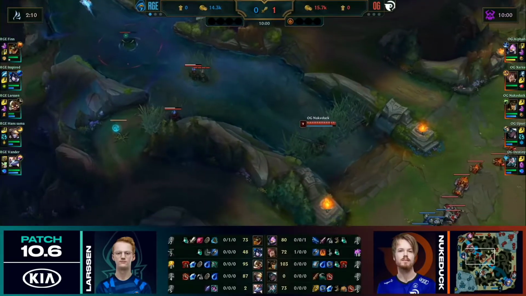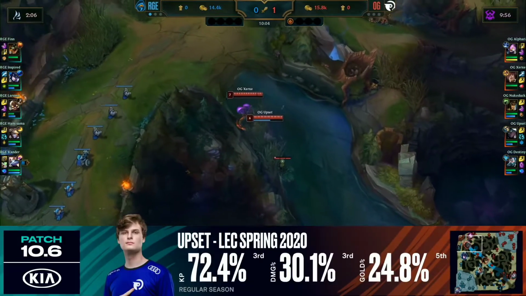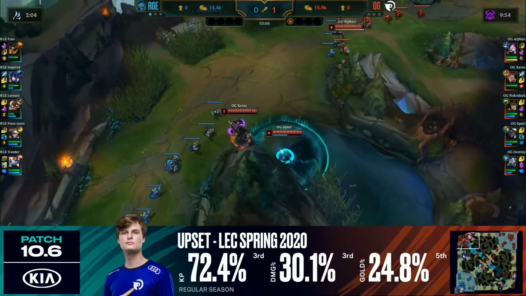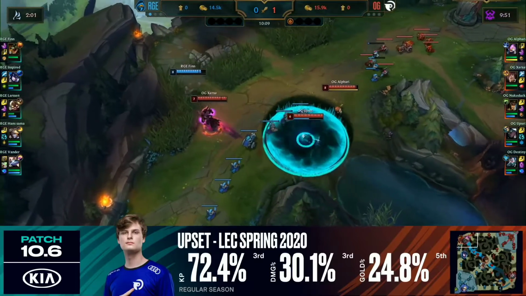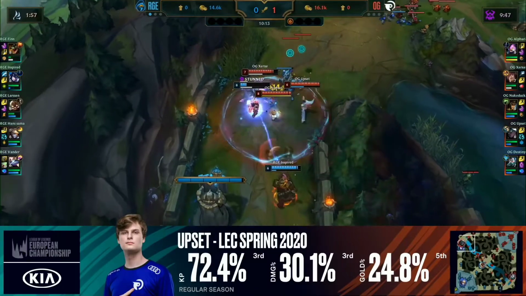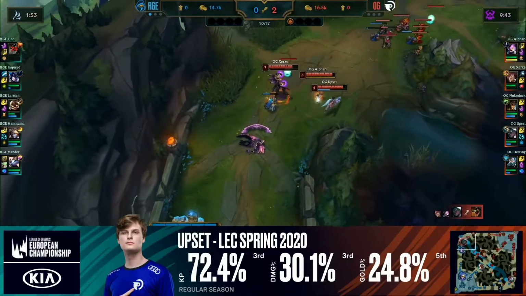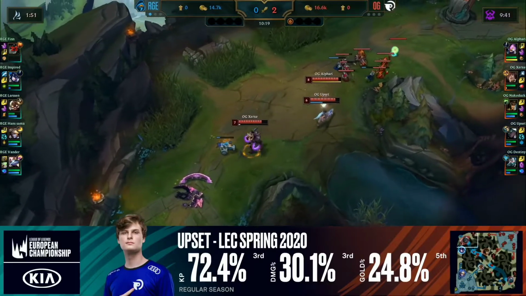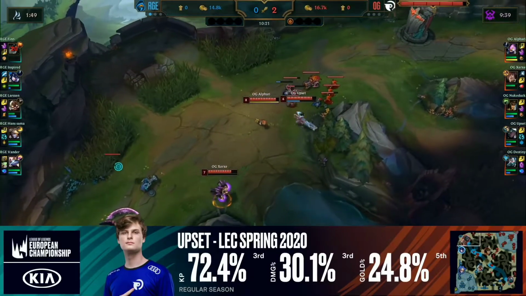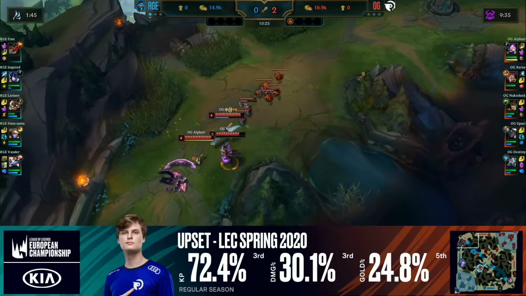But I do want to take a moment just to quickly throw a lens onto Upset. Upset was very fairly criticized for some decisions in team fights, especially on the Baron against Fnatic. This is a player who for a long time has been trying to live up to a lot of hype, and right now Upset, with the help of the rest of the squad, will put a kill here onto Finn. But when you look at his regular season, 72% kill participation, 30% of damage share on the team. He's third as far as that's concerned, and 25% in terms of gold share.